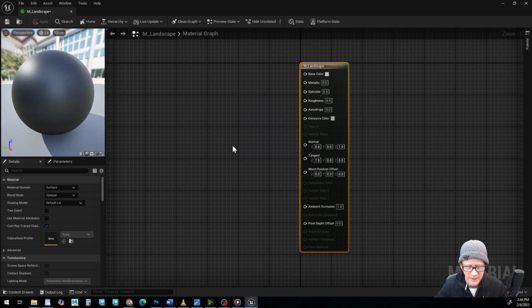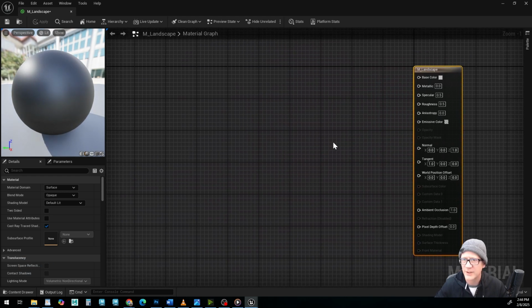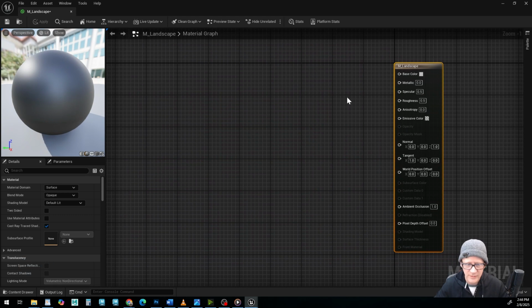And here is our material. I double clicked on the material I just created, and this is where we're going to be putting all of our shader information. We'll have textures and layers and coordinates, and it's just going to be crazy. Actually, it's simple. The first thing we'll do is get a single texture.